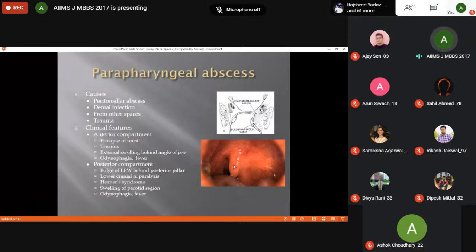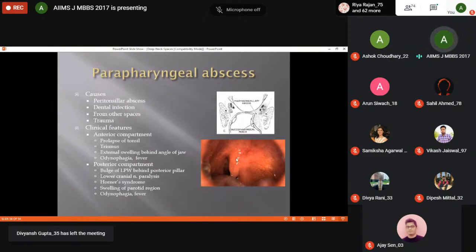The uvula is absolutely normal. It is not edematous, because sometimes there is a confusion between quinsy and parapharyngeal space infection. In quinsy, there is redness and edema over this area. Moreover, the uvula is red and edematous. While in parapharyngeal space infection, the mucosa is normal. You can see the fine vascular lines and the normal mucosal color of the uvula, which is usually not present when quinsy is present. So there is edema, and the tonsil will be pushed.